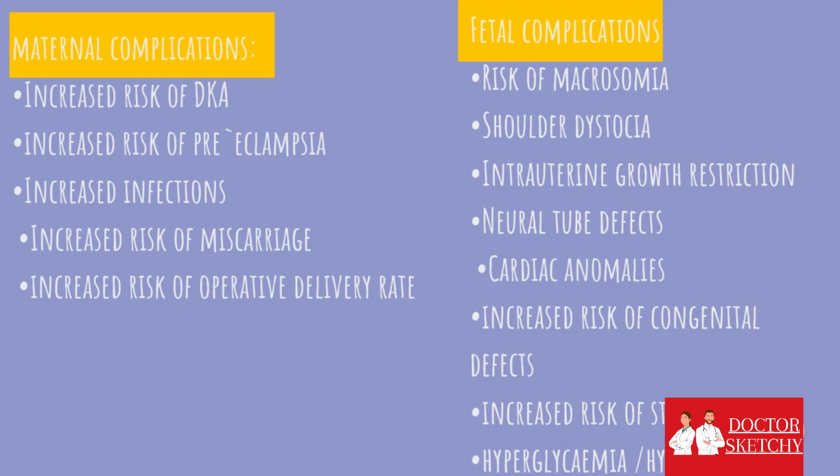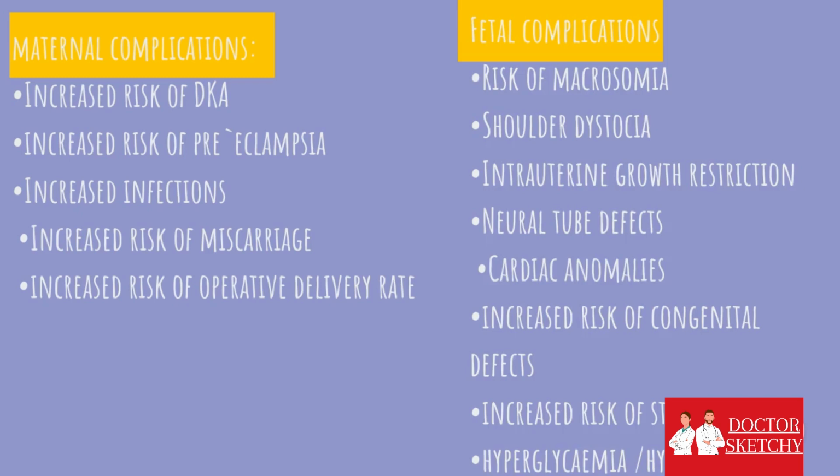Definitely the fetus is at more risk of macrosomia. Macrosomia means the size of the baby is larger than normal. Oversized baby. And remember, we linked macrosomia to shoulder dystocia too. Because the baby was oversized, he was going to get stuck at the level of his shoulders during the delivery. Next complication is intrauterine growth restriction. But how? Remember that blood vessels are going to get affected in diabetes, including the placental blood vessels too. So the exchange of the oxygen and other contents of the blood is going to get interrupted.